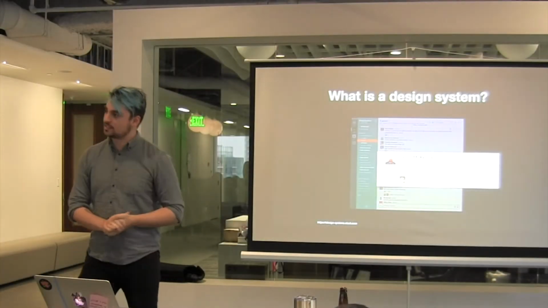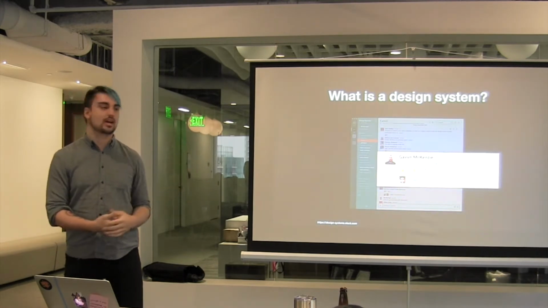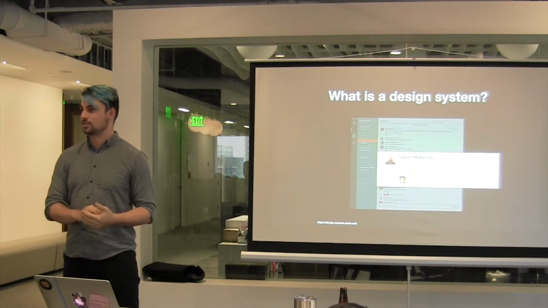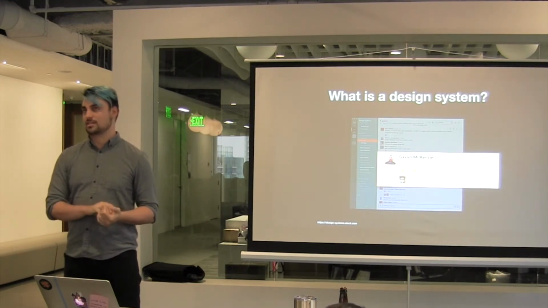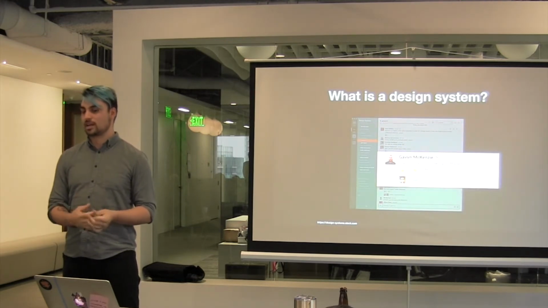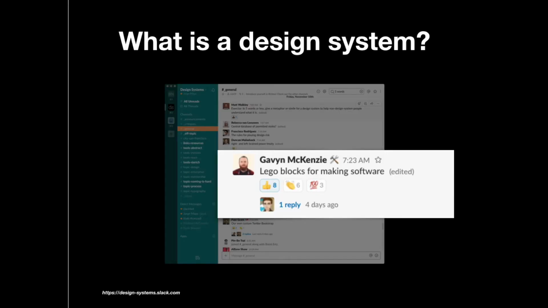For me, it's really difficult to explain what it is, so I went to this Slack channel that has more than 6,000 designers focusing only on design systems, and it has about 2,000 active users per day. So it's a really active community, and everyone is just focusing on that. So I asked them, what is a design system? And no one had an idea of how to explain it.